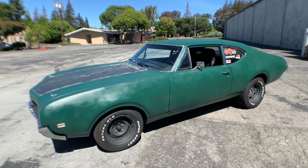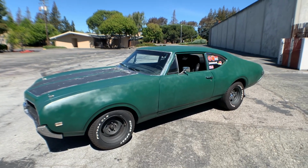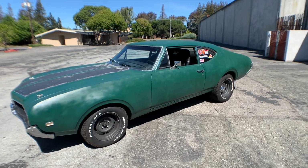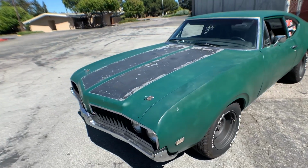But this is the thing, guys. When you drive a car that somebody else built and somebody else made it look like that, you're driving somebody else's vision, somebody else's work and car and so on. So I wanted to make it look like my car.